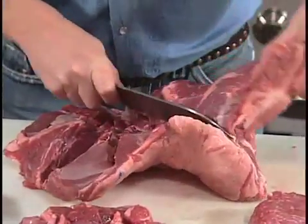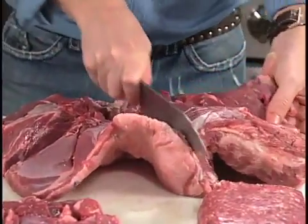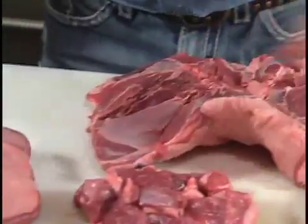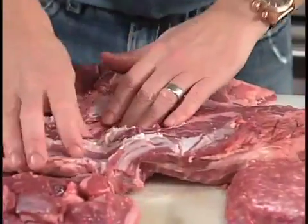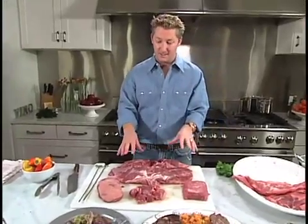Cut right down, follow that same line. You're going to end up with a little, if you do it correctly, a little hole right in the center. That's exactly where the bone went. See that? So we want to marinate this meat.